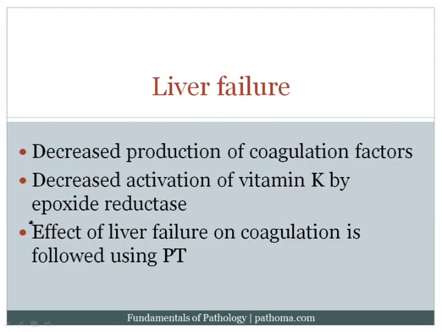Finally, liver failure can also cause a secondary hemostatic problem. And the reason why is because the vast majority of the coagulation factors are made in the liver. That's the first reason. The second reason why is because epoxide reductase, which was what activated vitamin K, is also present in the liver, so that would fail. So basically, when you get liver failure, there's two reasons why you're going to get secondary hemostatic problems. One, you're not producing factors, and two, even if you're producing factors, they're not getting secondarily activated because epoxide reductase can't activate vitamin K. And then if you don't have that activation of vitamin K, then 2, 7, 9, 10 CNS won't function properly. Now, when you have liver failure, it's important to remember that the key way by which you measure the effect of liver failure on coagulation is using the PT. So the PT is the way by which you follow the effect of liver failure on coagulation.